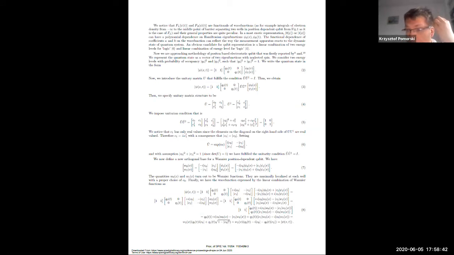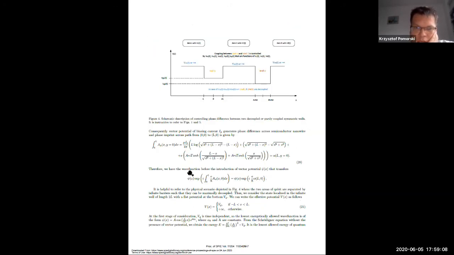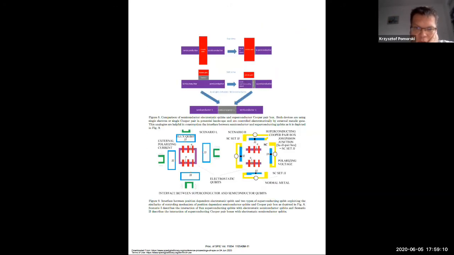Obviously, you can go a slightly better way with the Schrödinger representation, the continuous representation, but then you are dealing with integral differential equations. In the model which I described, there are no integral differential equations, which significantly simplifies the description, and from a certain point of view is very insightful. Figure 9 describes two types of interfaces.